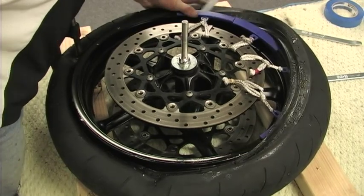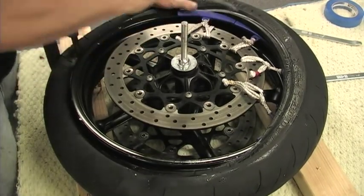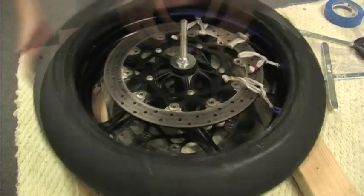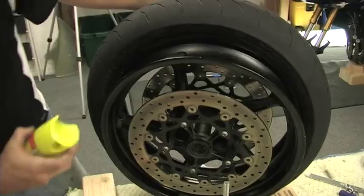Now just work around a few more times and the tire will slide right off. Remove the C-clamp and rim protectors and turn the wheel and tire over so you can Pledge the other side of the tire.